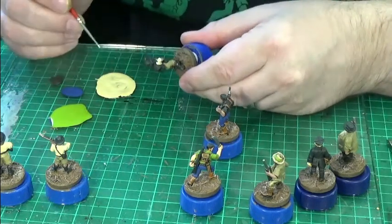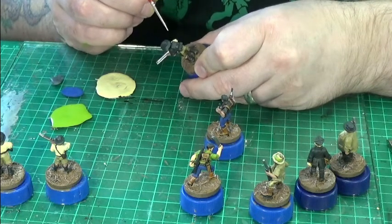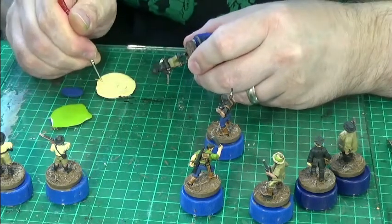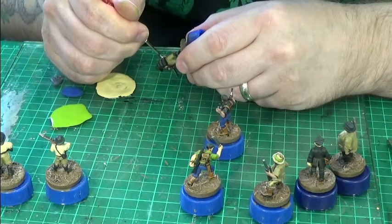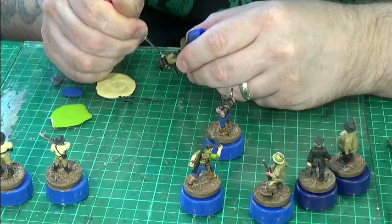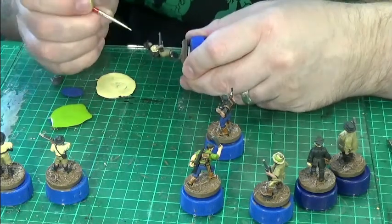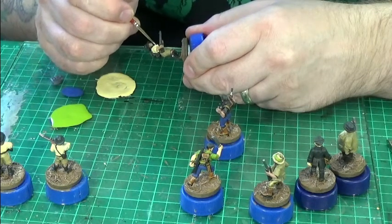I'm really looking forward to starting my Forest Tribes box set. Of course, I've got to do the preparation work first. And I know I'll probably get fed up with painting the brown on for the skin, but you know, it's like painting anything where you're painting quite a few models. It's okay.